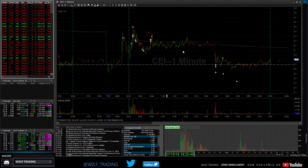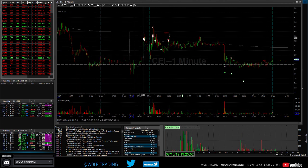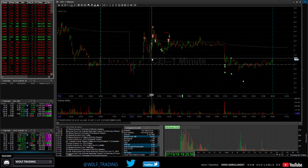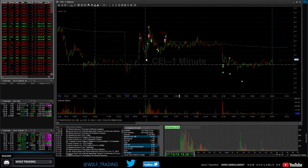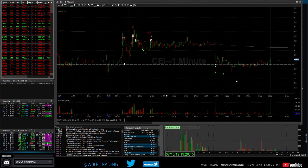I'm still carrying a position from yesterday, so I'm scalping on top of a core, if that makes sense. I'm just adding into strength, and this was a 4-to-1. My trader accountability buddy pointed that out to me. He said, "Why didn't you trim here? With this risk right here, this is a 4-to-1 risk reward." I probably should have trimmed the position, but CEI, I'm taking this thing back down to $1.60 is where I'm taking it. It needs to go home.